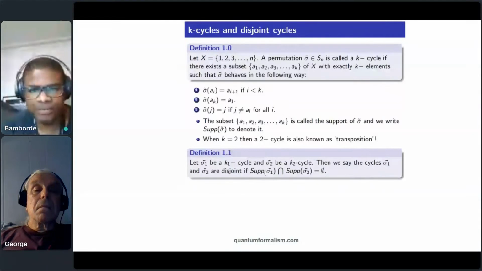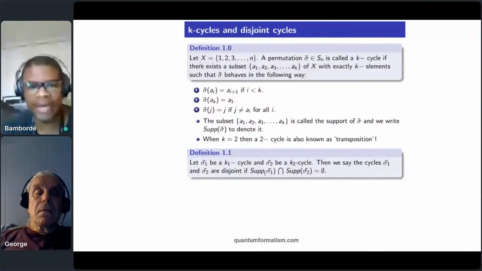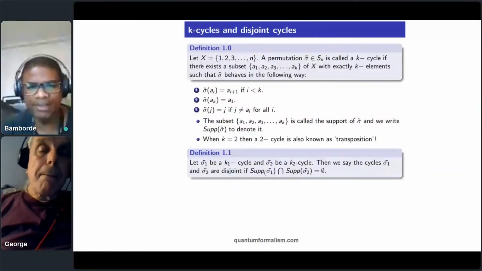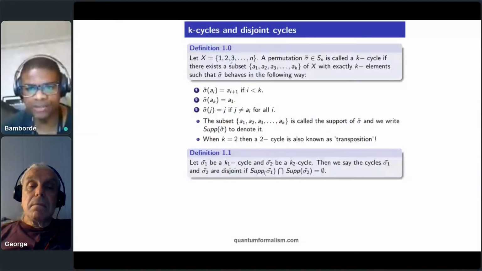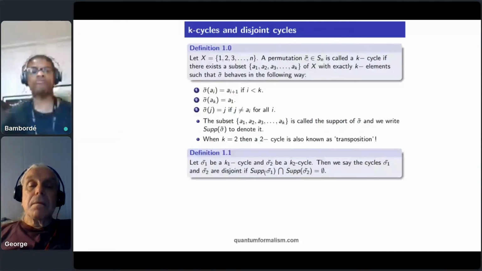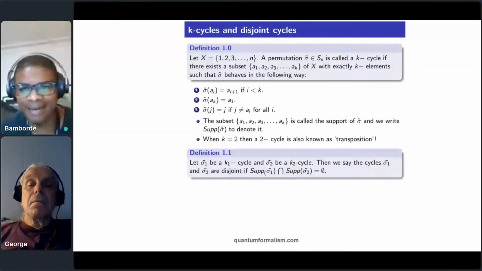Okay. So let X be the set with n elements, 1, 2, 3, to n. So a permutation, that I call, this is just my notation, okay? This is not standard notation. I'm just trying to be very helpful. Let's see whether this is the case. At the end, I will ask you your verdict, especially the ones who have been exposed to this before.